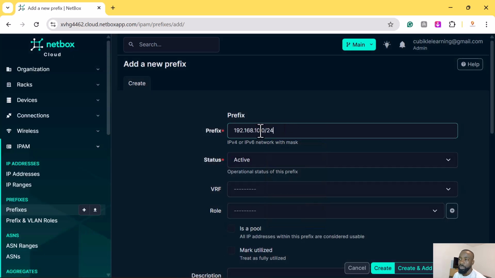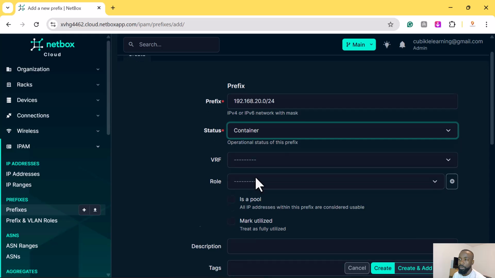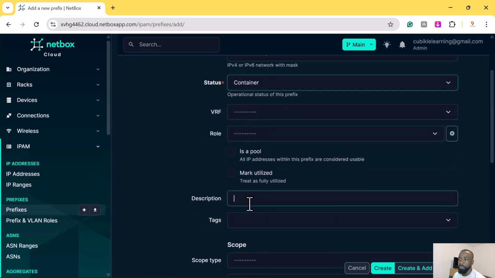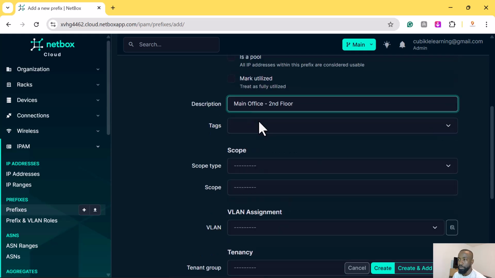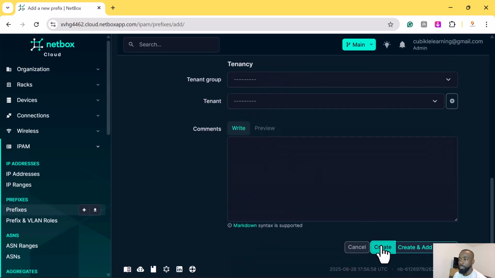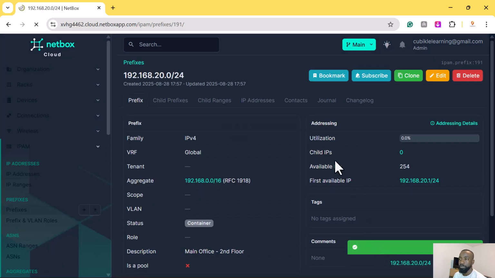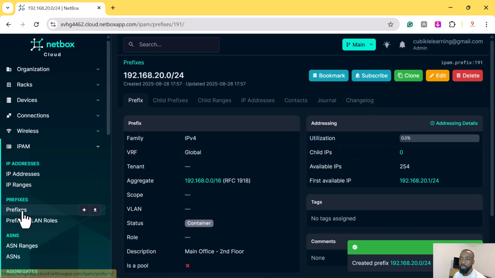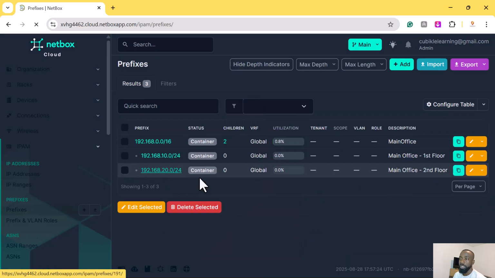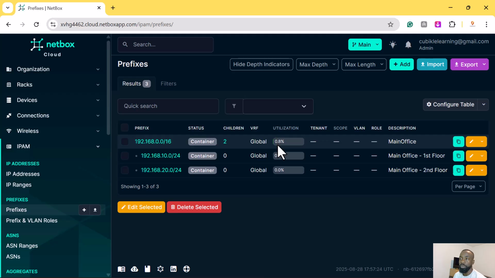So let's go ahead and create another one. Let's say 20, and it's a container as well. And we say description is main office, let's say second floor, right? Create. Now, if we go back to prefixes, we can see that we have 0.8% used.